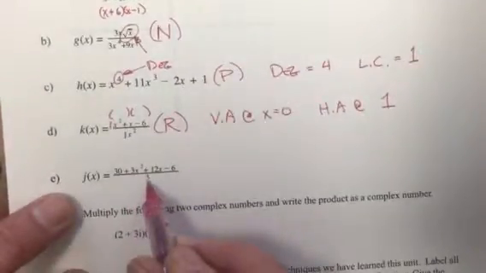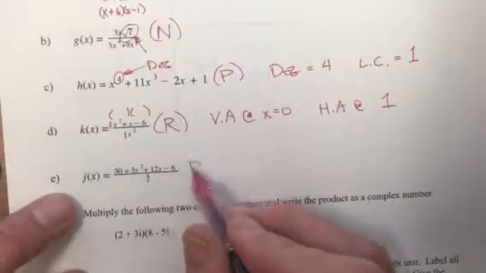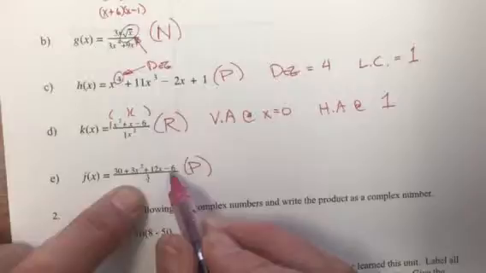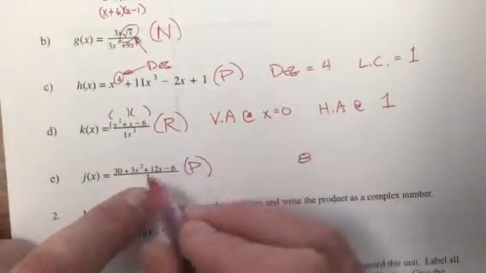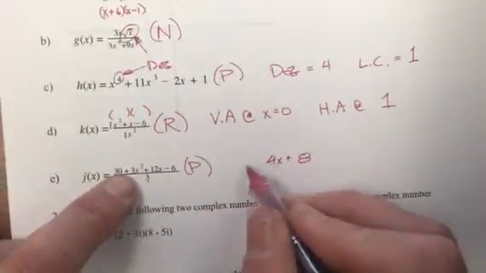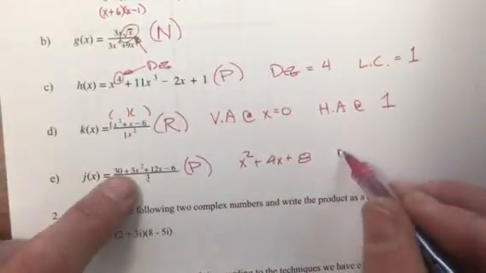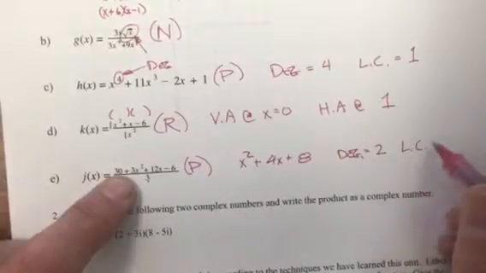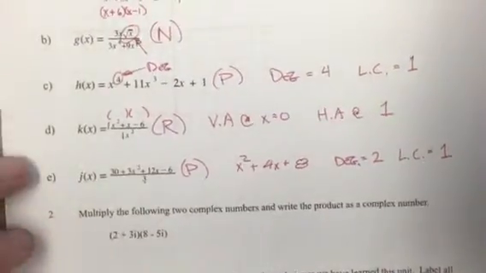This guy here, that 3, divides into all of these. So this is a sneaky polynomial function disguised. I'm going to do 30. And then minus 6 is 24. 24 divided by 3 is 8. And then 12 divided by 3 is 4. And 3x squared divided by 3 is x squared. Don't need to do anything else other than say the degree is equal to 2. And the lead coefficient is equal to 1 again. Lots of boring ones. Sorry, there'll be more variety probably in the real thing.